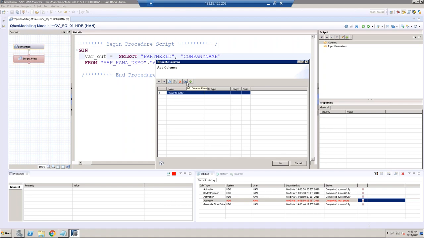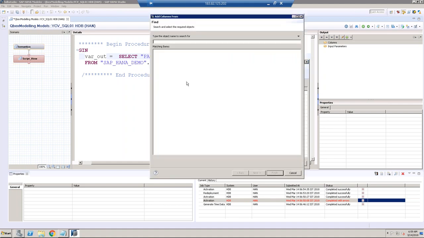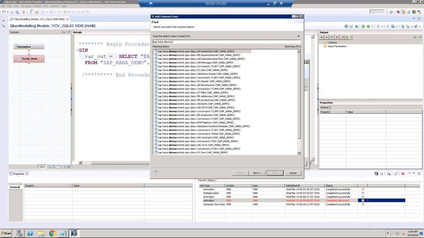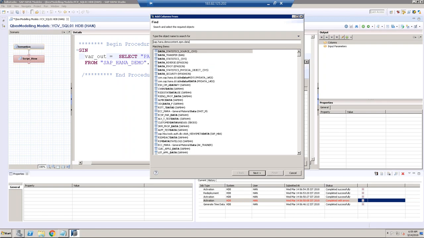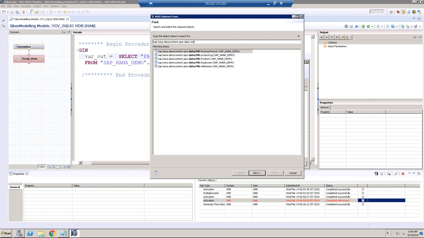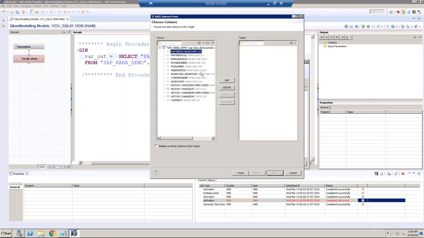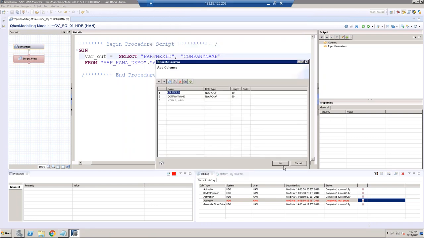But there's another option of importing the column definitions. Add columns from. You're already reading from some table, right? I know the columns are defined in some table. HANA. So there's a table already, MD. So I can import the column definitions, which is nvarchar 10, or you can define it normally, nvarchar 80. You can define it by looking at the definition. You can define it manually also. It's finished. So these two columns come in.